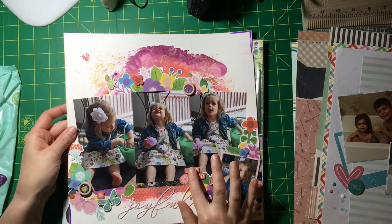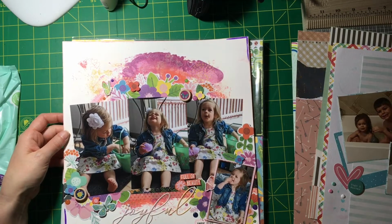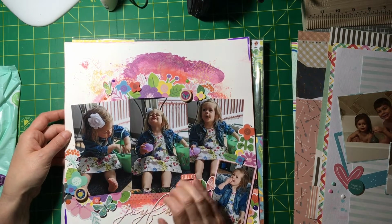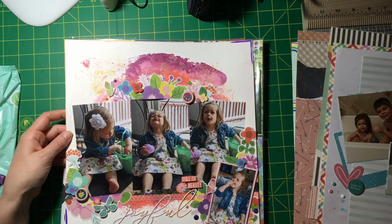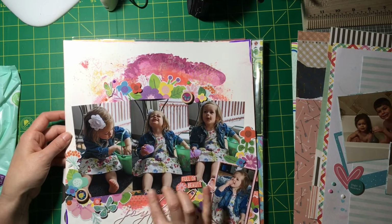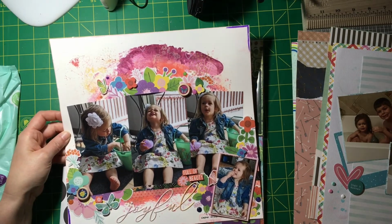So this was my other niece, her pictures from Easter. Her mom sent me a few more pictures so I can do another page and she can have a 2-page spread. But this was a day I just played with mixed media. I played with some paints, some stamps, some stencils. It was a lot of fun to make a background, and then you can't see any of it, but that's beside the point. And I used a lot of my stash. I used some washi tape, used a lot of the Never Grow Up. It was just really fun to create that one.